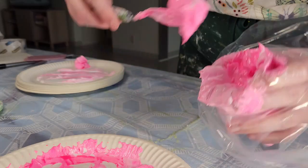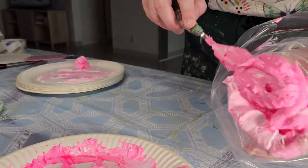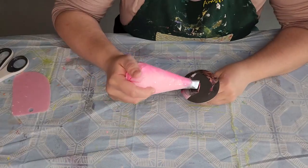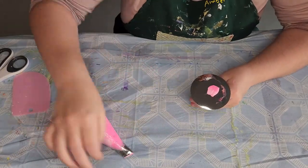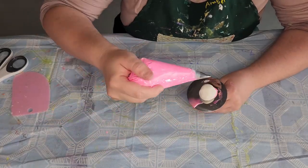So if I need a deep color, I will usually buy them. But normally, like, I love pink, and working with pink is one of my favorites. So that's a color I like to mix on my own. And then now we're just gonna get into piping the tulips.